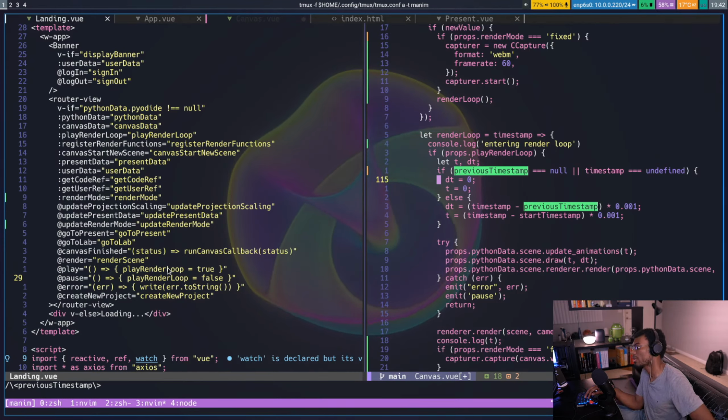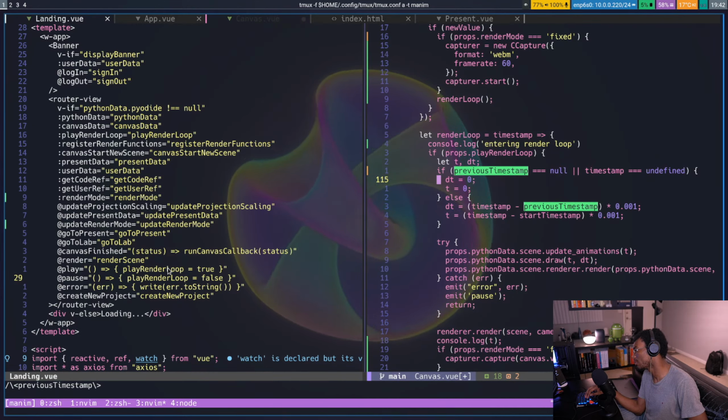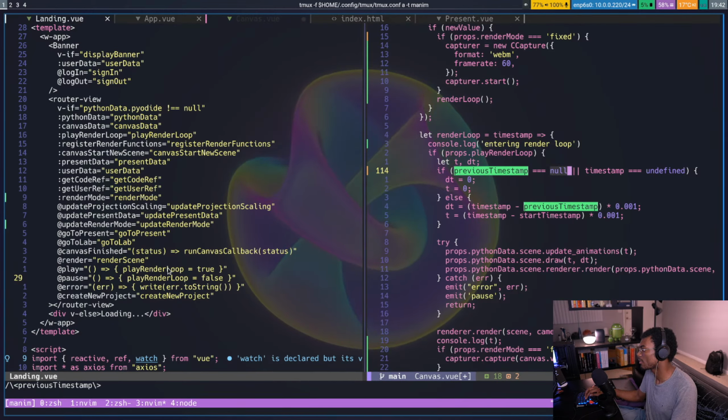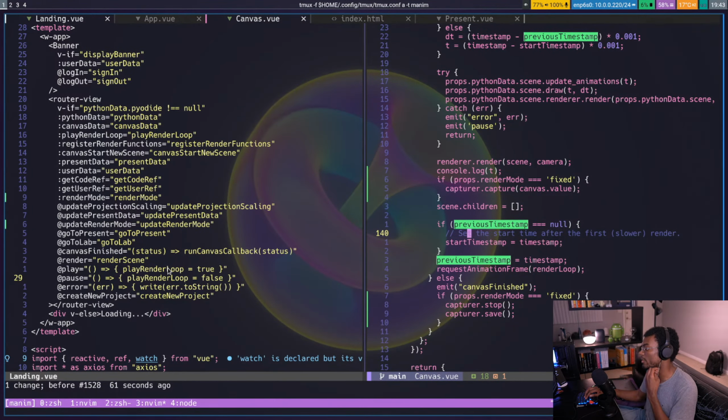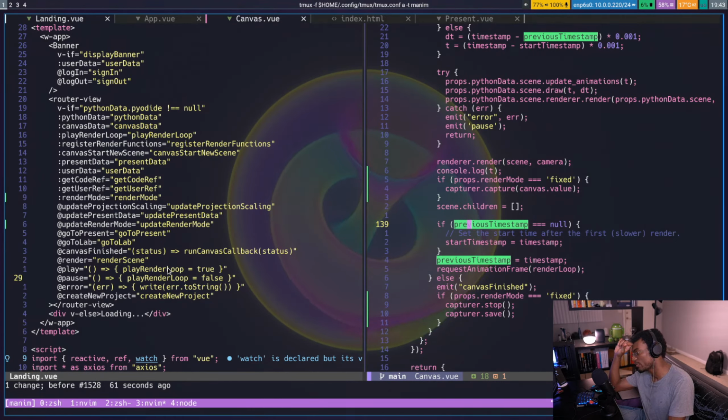No, because there's something wrong with the DT, I think. Wait, could this possibly work? Okay, previous timestamp equals null, it does this. Now here, I won't necessarily want to update this. When will I want to update the previous timestamp? Only if I have a current timestamp.